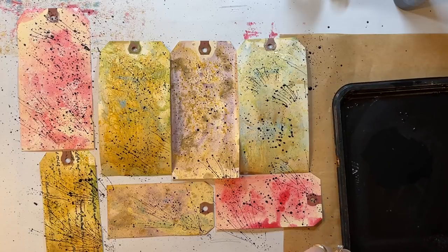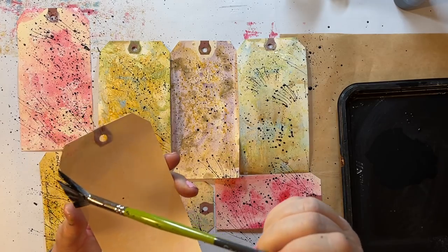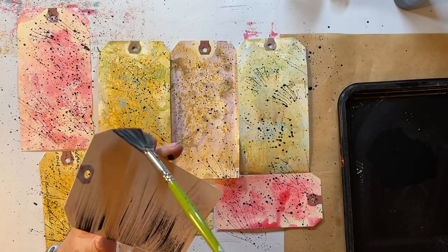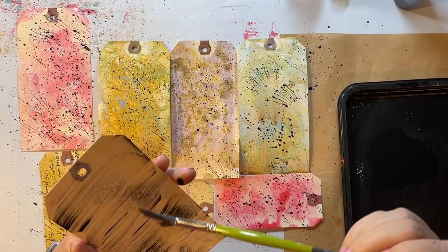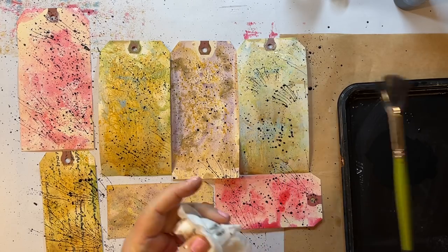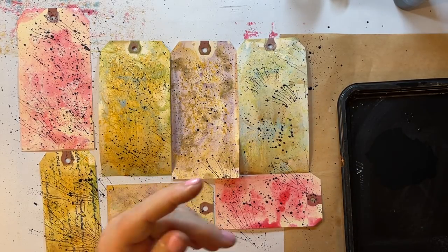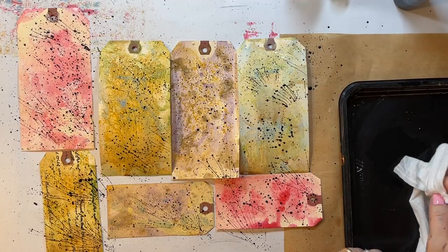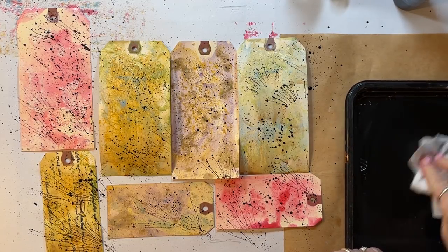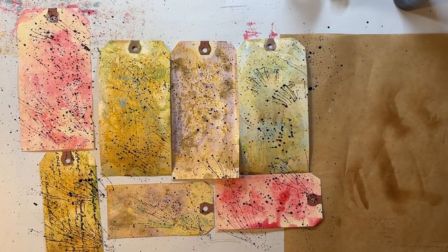But we are going to, let's see, what can I do? This is the one with the white paint. I'm just going to use up some of the paint. That one's a work in progress. Okay, this is going in my water. And wipe out this. Okay. So, oh my gosh, that's a grungy cover. I'm kind of excited about it. I'm not going to lie, I think it's really fun.